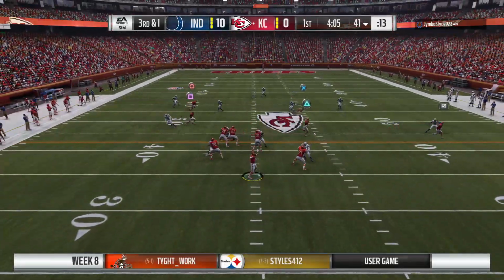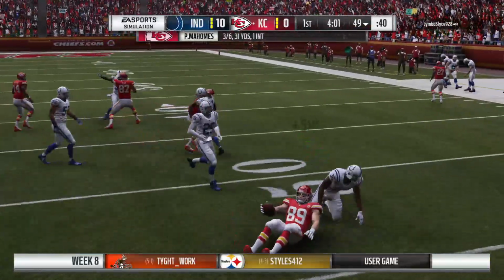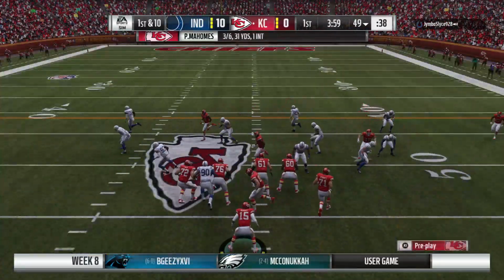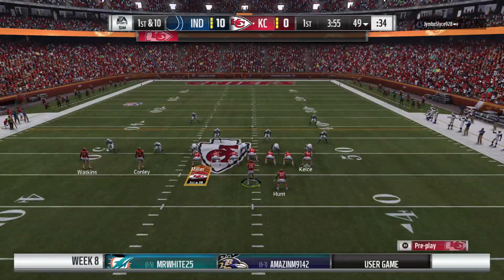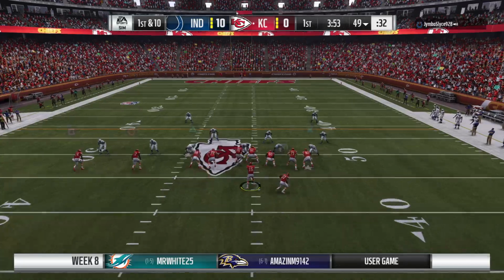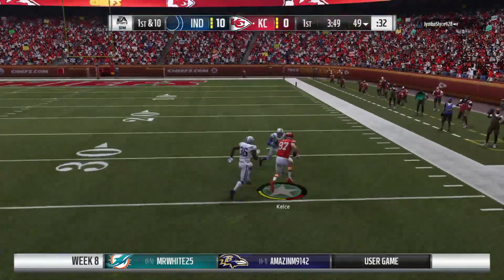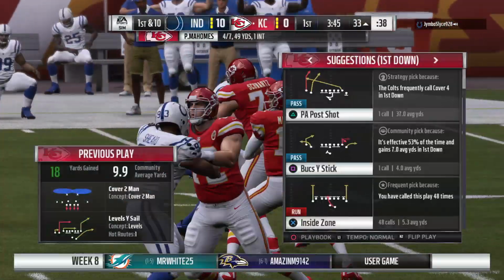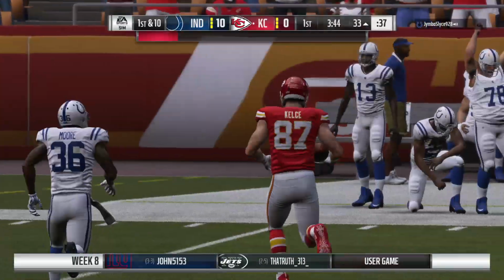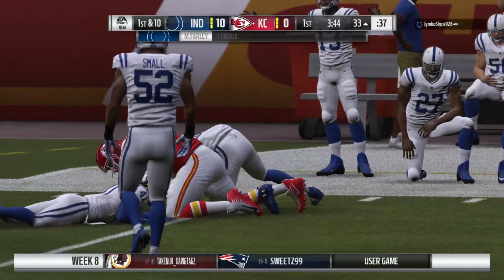Mahomes to throw on 3rd and 1. And he's got Miller. And he will have the first down as he's brought down up near midfield. First time these two have hooked up this afternoon, and it's a first down. On first down, Mahomes. Oh, he's got a man wide open, complete. And he gets this inside the 35-yard line. The Chiefs have got the passing game rolling a bit, and another first down.